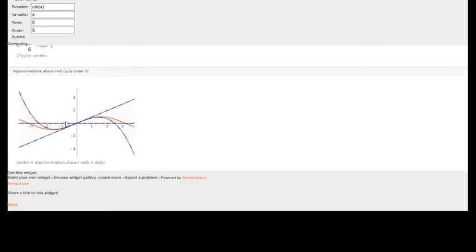And of course, with the Taylor series, the basic idea is that at that specific center, in this case the center point is 0, the function is going to be equal to the Taylor series. So the blue lines show you the approximations, and the yellow line shows you the actual function. And you can see that at the point 0, where we centered it, it's exactly the same value.